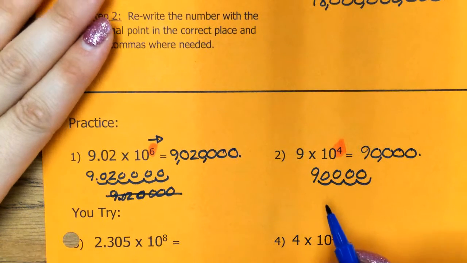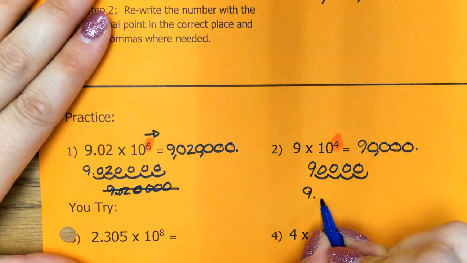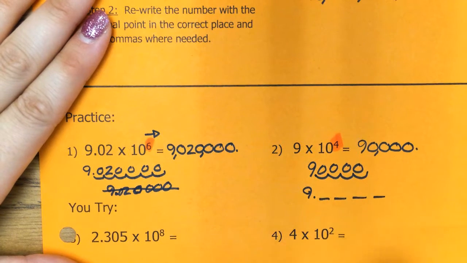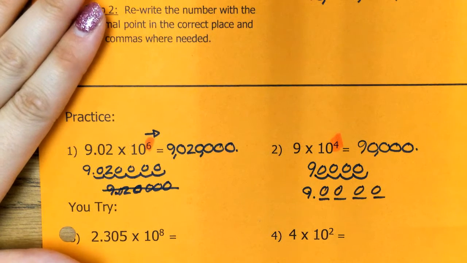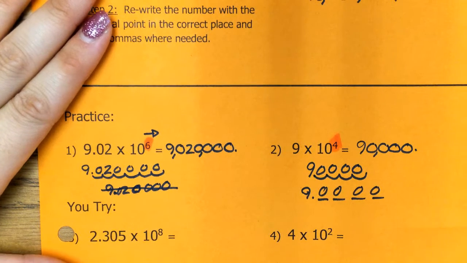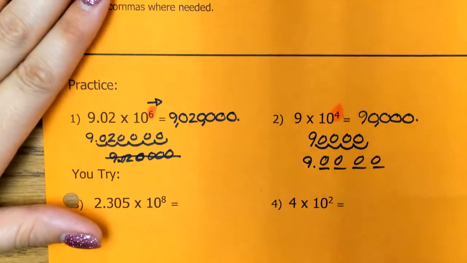If those jumps are hard for you to do, another way you can do it is lines. 1, 2, 3, 4. And then I would put in my zeros. It works the same way. Some people like to do jumps, some people like to do lines. So either way is going to get me that answer. Let's look at these last two.